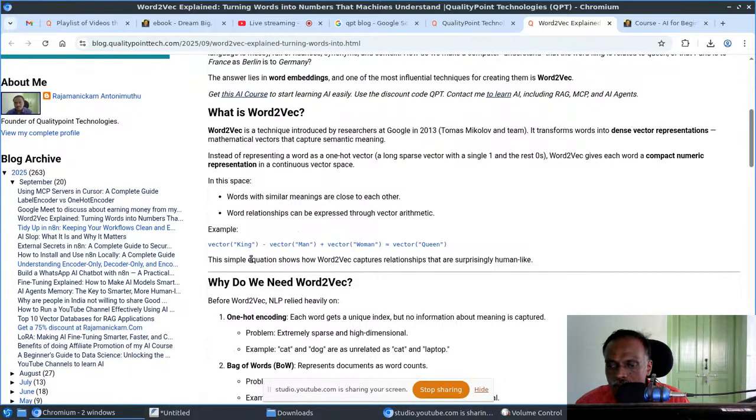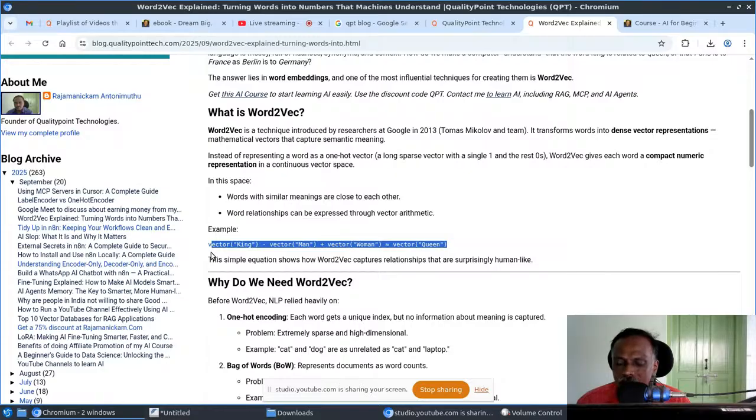Whenever you learn about embeddings, you should know about these things. Embedding is converting any text or words into numbers, and those numbers have some meaning. Numbers in the sense of vector embeddings, numerical things.